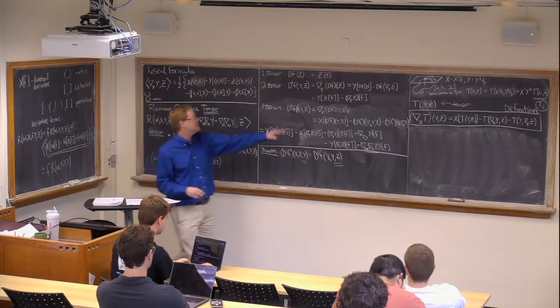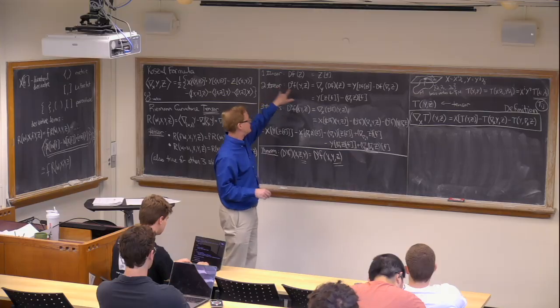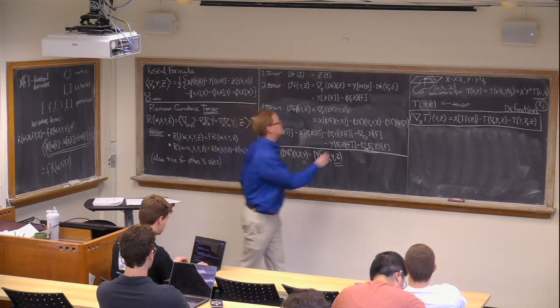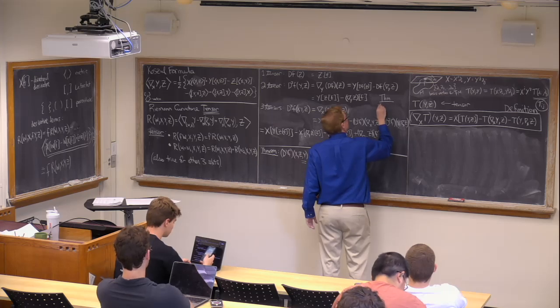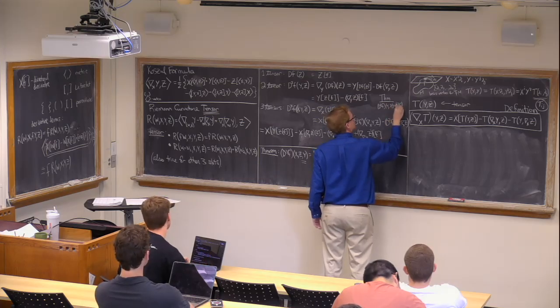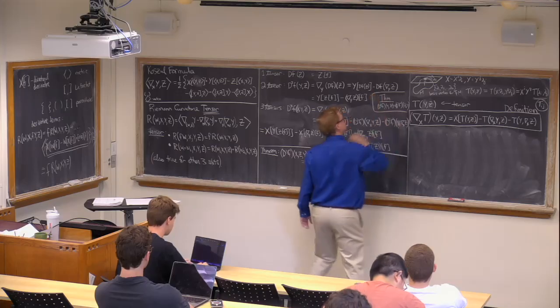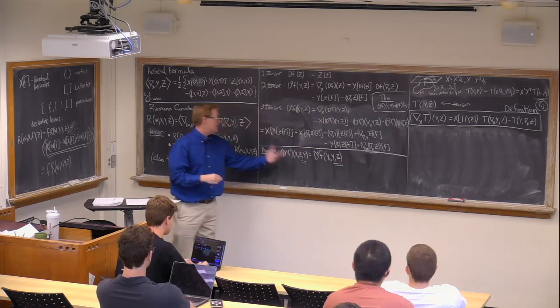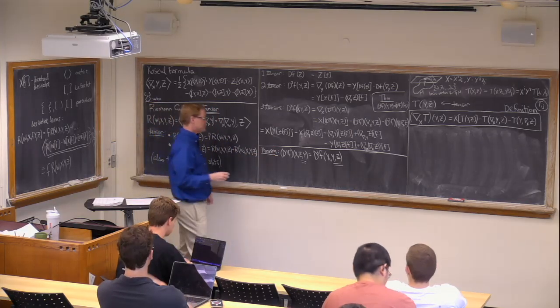And you can look at this formula and see why, but really it just comes from the fact that it was already symmetric. I mean, the 2 tensor was symmetric in y and z, right? So theorem, the 2 tensor, d2f of yz is equal to d2f of zy. Okay, so the fact that the 2 tensor is symmetric in y and z is why the 3 tensor is symmetric in y and z.